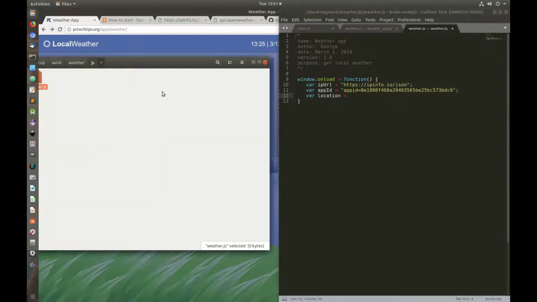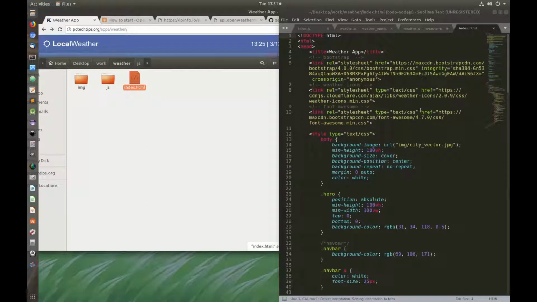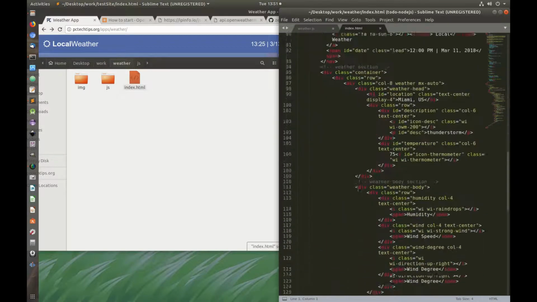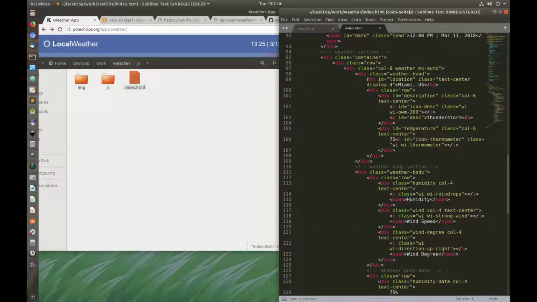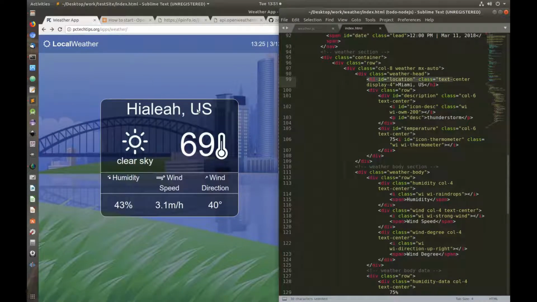Let me open it back again. I'm looking for my index.html page. There we go. I don't need this and I don't need that, so I'm going to close those two. And inside my index.html, I'm looking for this h1 tag, which is the location. It's this section right here at the top.